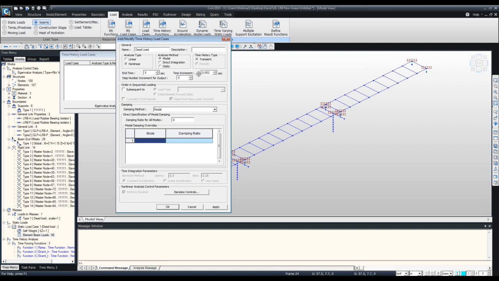If you were to leave it at 1, you get a more detailed analysis, but it might be a little more detailed than you actually need. That's why we're increasing the output step number there. Just keep in mind that the higher the step number is, the faster the analysis is and the less detailed it is, because it's being divided into fewer increments.